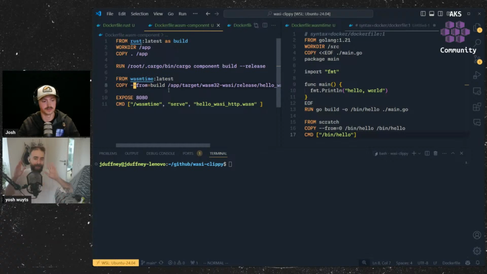Now for our next magic trick, let's upload the container to the GitHub registry. That's easy. Maybe let's do that one first. So we upload the container, and next to that, we also upload the component. So we have a component and a container on our registry, and people can choose which one they pull.